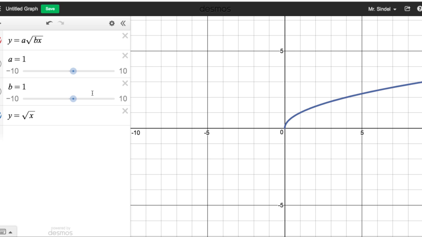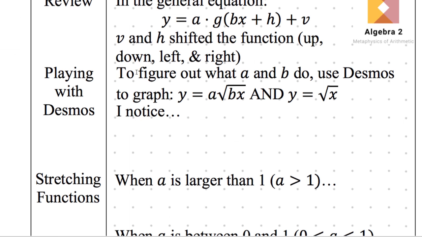Okay, so what I want you to do now is drag around A and B, and just notice what happens. When I drag around A, oh, look, it transforms the original function by doing something. Oh, when I drag B, it does something. Oh, whoa, look at that. That's cool. So I want you to play with it and just write down a few observations. It doesn't have to be just about A. It doesn't have to be just about B. I want as many observations as you can cram in these 3 lines. Go ahead and do that now.